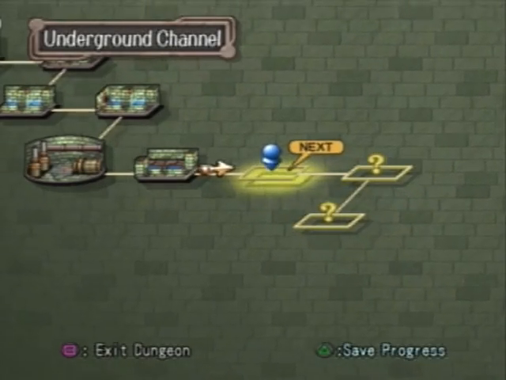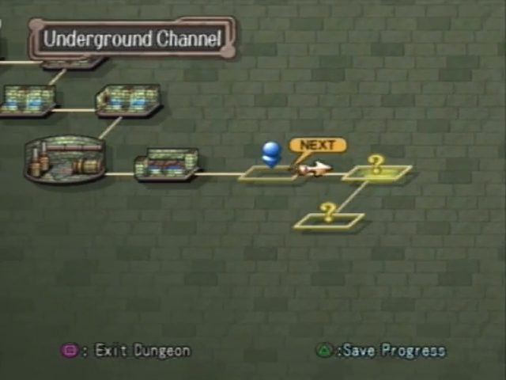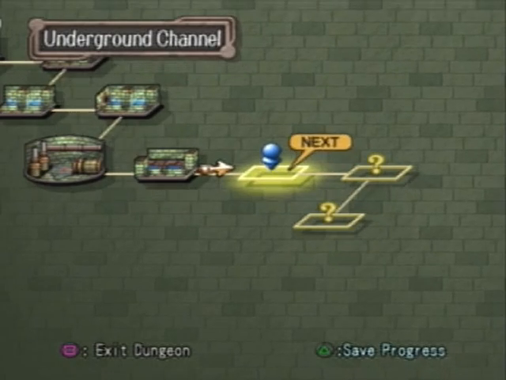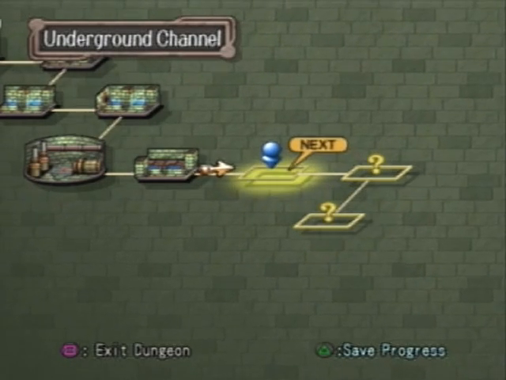But next time, folks, you can see the outside world is literally there. We have not got far to go, folks. So, next time, we are going to finish the journey through the underground channel. We are going to make our way to the outside world. What will await us?